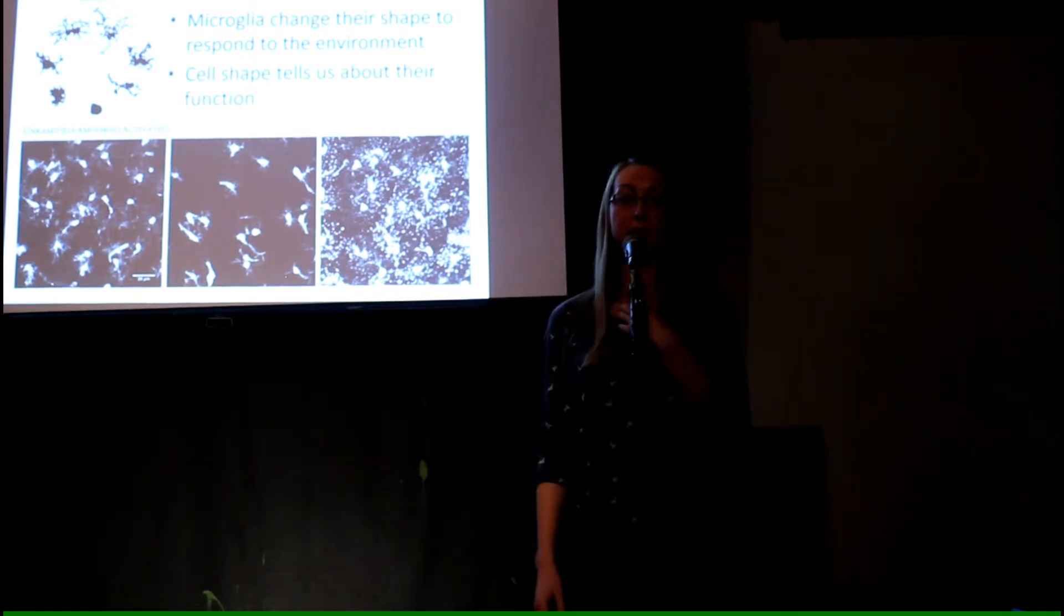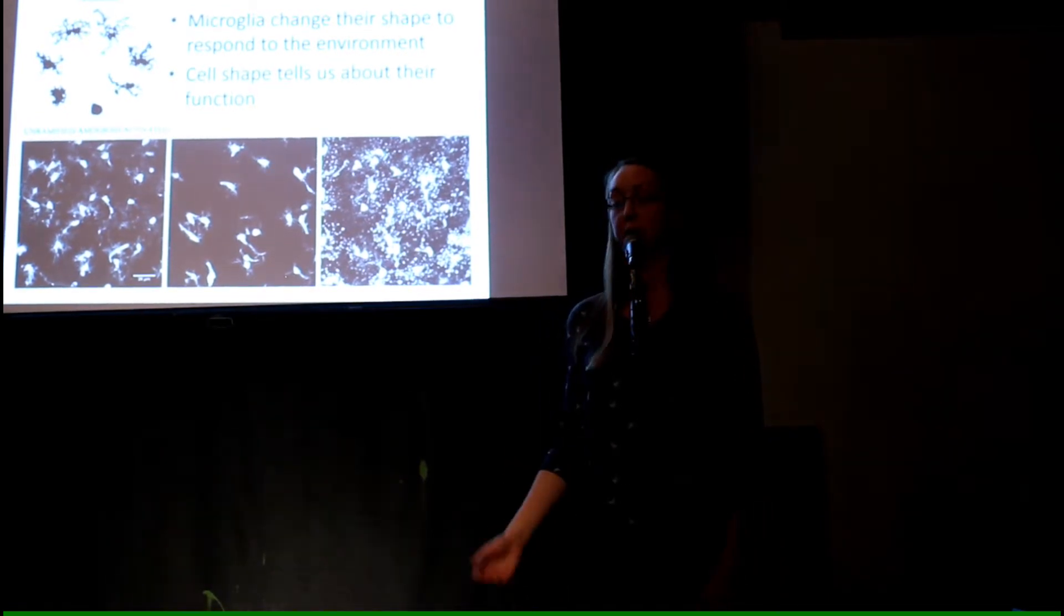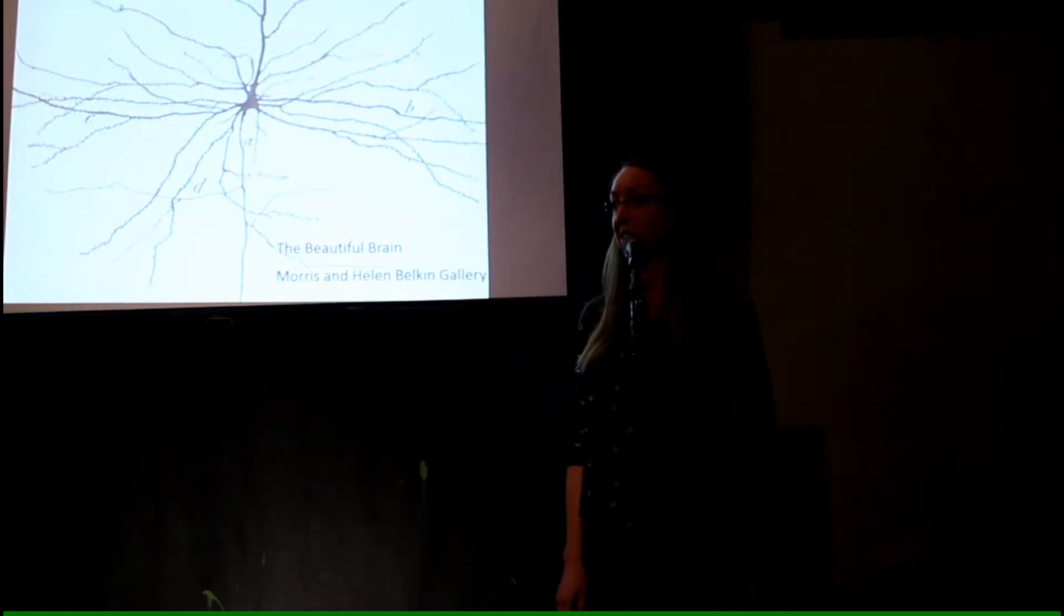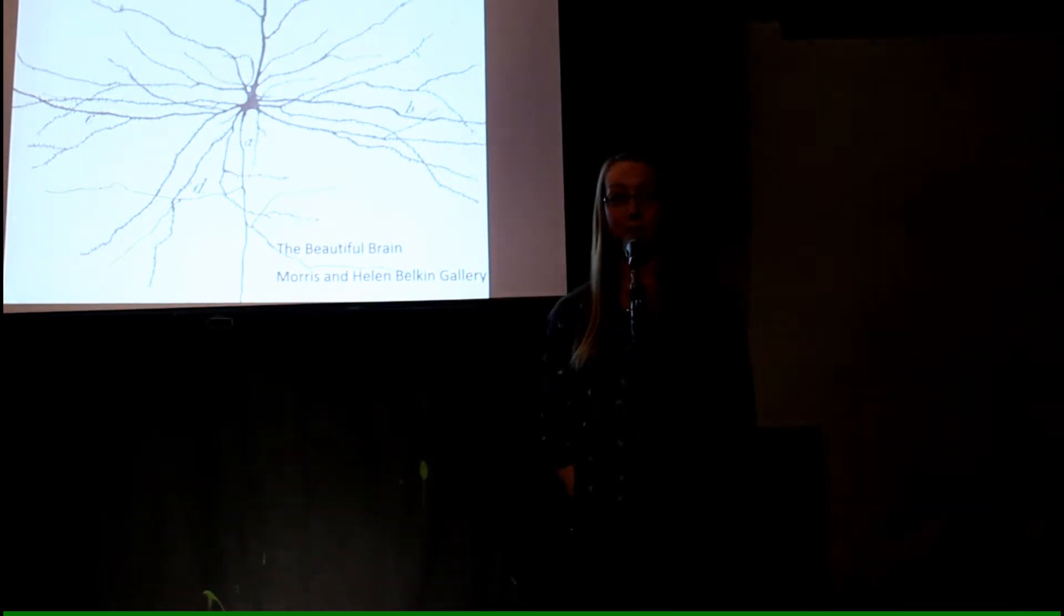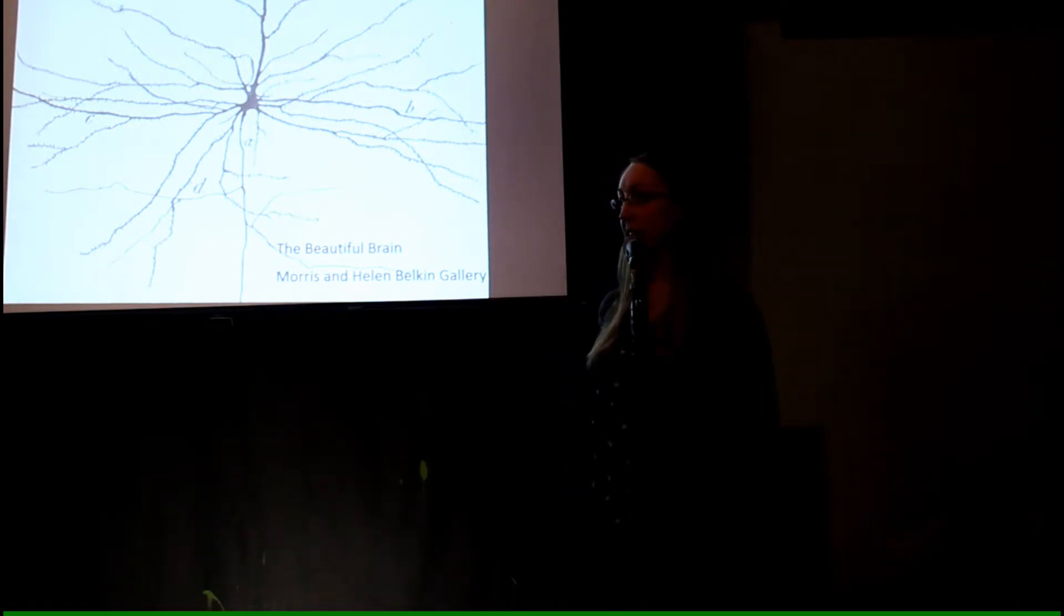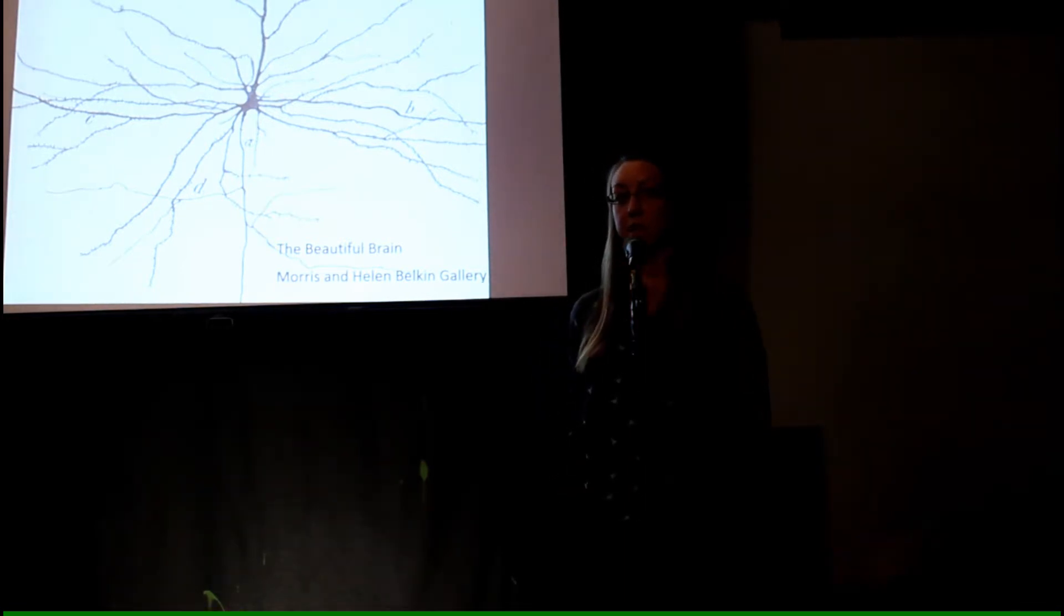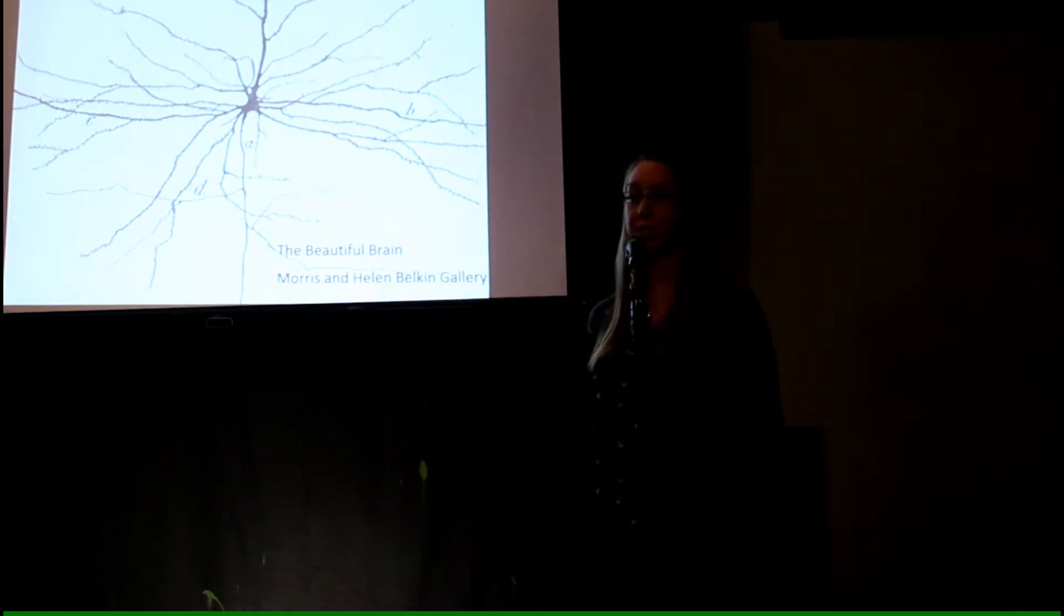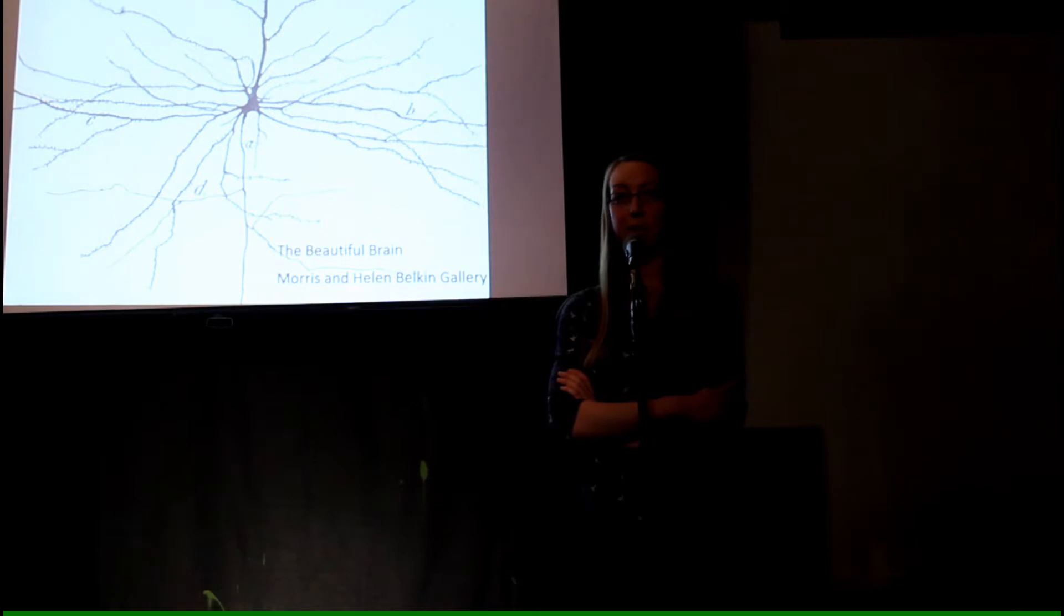Looking at the shape of the cells and observing how they look, we can tell a lot about the function. This isn't true just in microglia, it's true in many cells. Here I want to introduce a very famous neuroscientist called Ramon y Cajal. He's also considered the father of neuroscience, so he's a pretty important guy. He was actually first trained as an artist and he wanted to be an artist when he was young. He was first introduced to medicine because his father was a physician and hired him for the summer to take medical drawings, just to draw what he saw in the lab. He found this fascinating. He went on to become a physician himself and to start his own neuroscience research lab.